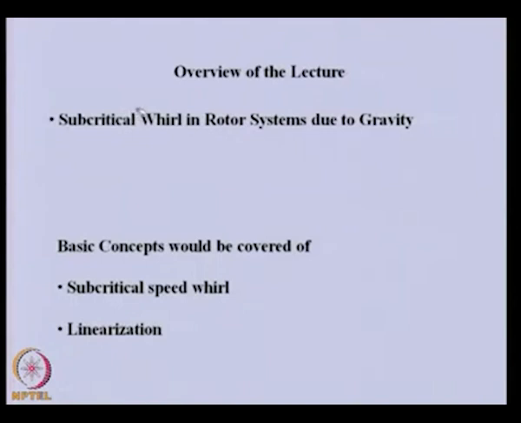So, in this lecture, the prime focus will be on the subcritical whirl in rotor systems due to gravity. Apart from that, as I told, I will take up one case study, because this lecture will be concluding the instability of the system. So, for a bigger system, we will see how we can apply the more powerful eigenvalue problem solution technique, by which we can get the Campbell diagram for finding the stability of the system. And in this there is some new terminology like subcritical speed of whirl, and as I mentioned, the equation of motion for such a phenomenon will be nonlinear, and through some linearizing method we will try to solve this equation.